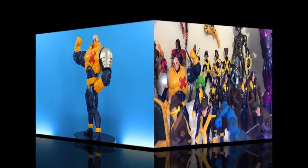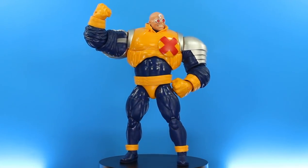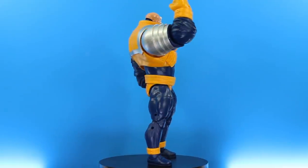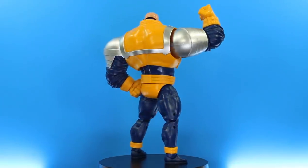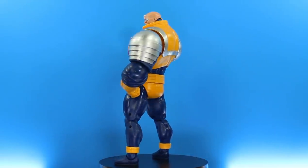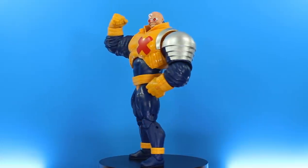And now to wrap things up, my final rating is a 10 out of 10. Total awesomeness. This Build-A-Figure is one hell of a masterpiece. I was highly anticipating this figure for the longest time, and it didn't let me down. Well worth the wait, and lives up to the hype for sure.